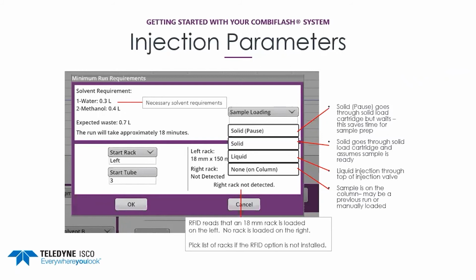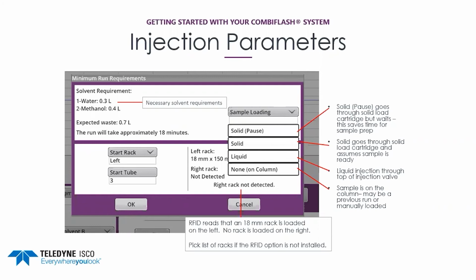The NextGen 100 and NextGen 300 without the injection valve will have fewer loading options than displayed here. Solid is for solid load cartridges. Solid with pause makes the system stop and confirm that the cartridge is in place before running the purification.